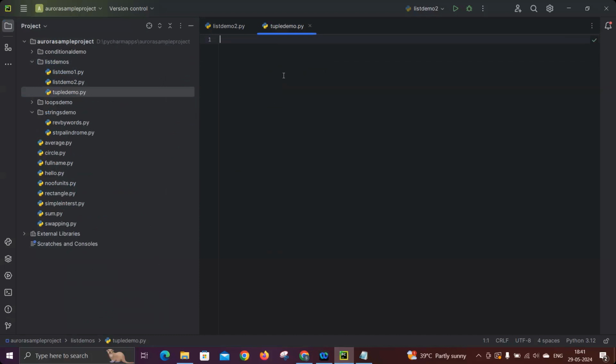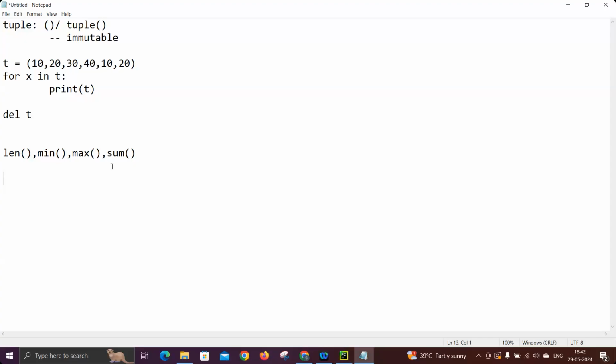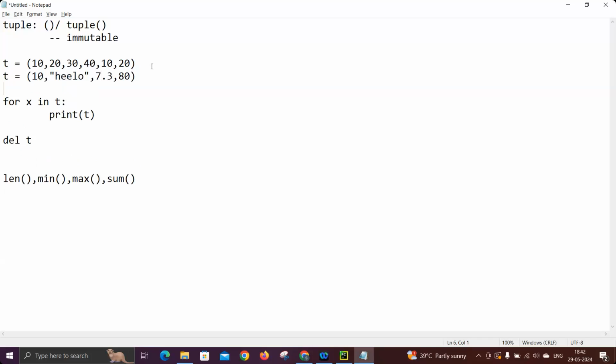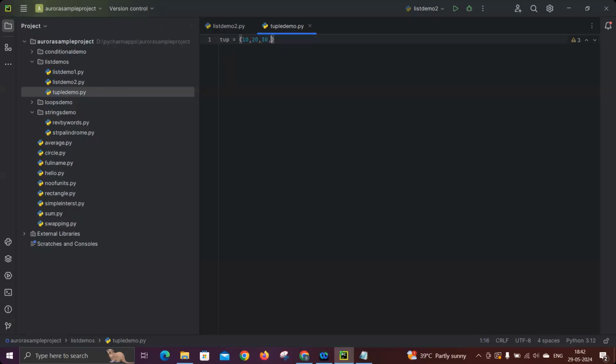Okay, so here, if you observe, I'm defining a tuple, tup equal to, let's take, some values here. And one more point: a tuple can also be a collection of different types. It's not mandatory that it always holds the same data type. As a collection, you can store different types also, like strings, floats or numbers, all together as one output. Same as a list, it can store the same type or different types. Okay, 40, 50 I'm taking.